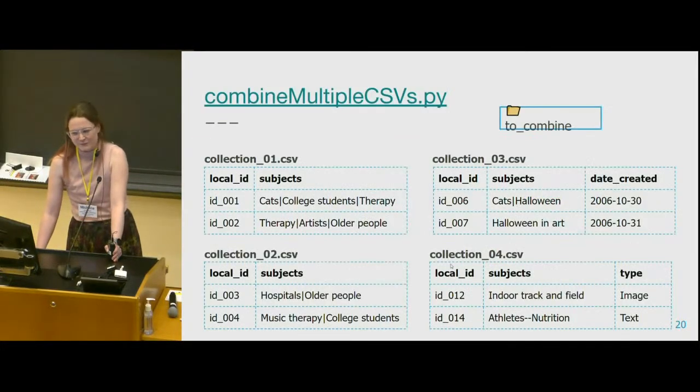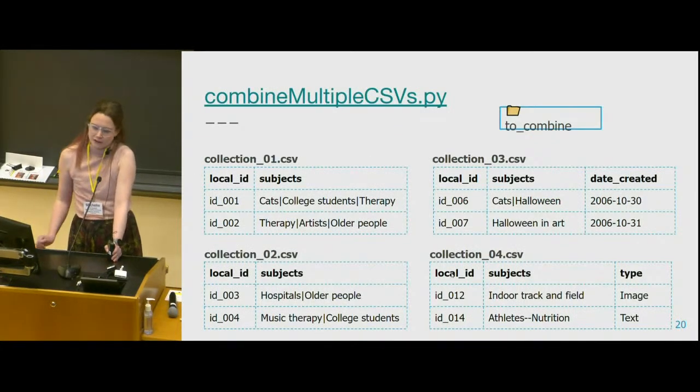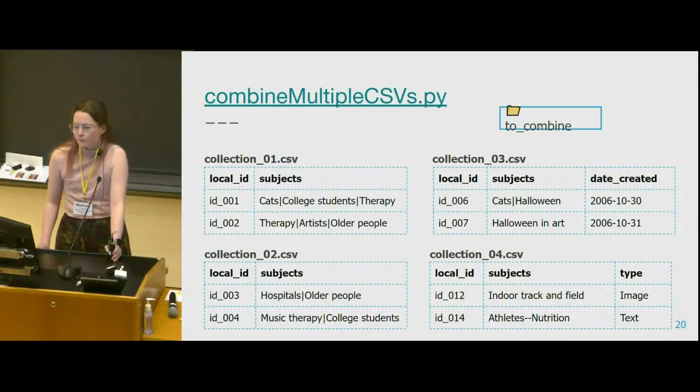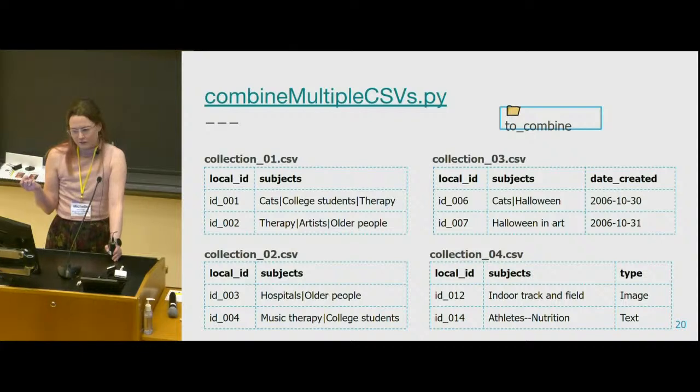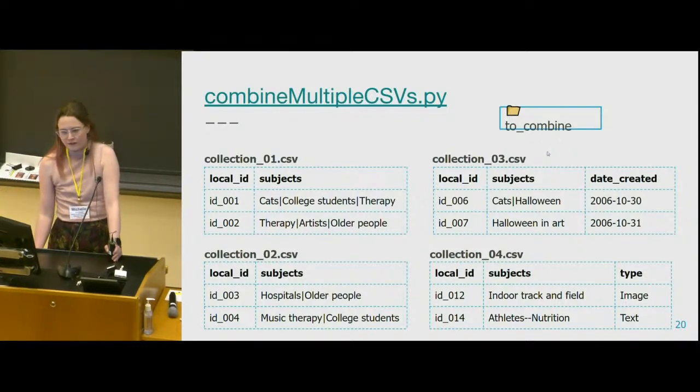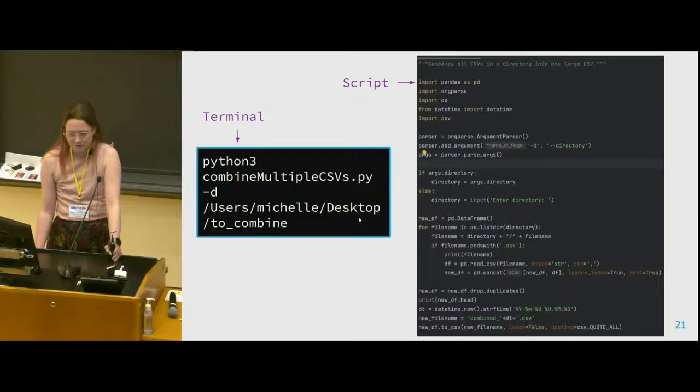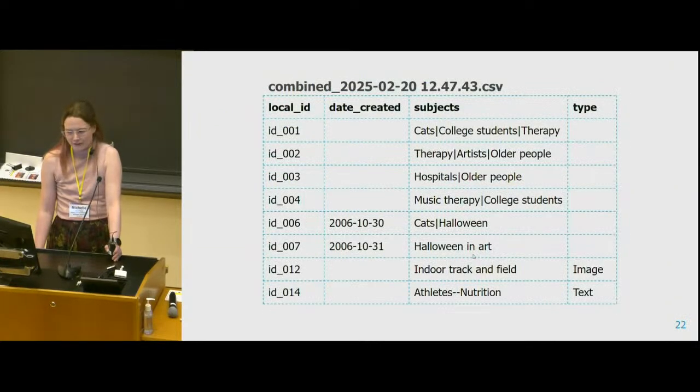Using my scripts. I have quite a lot of scripts, but I'm just going to go over five. I'm not going to go over the specific line by line code, just an idea of what my scripts do. So I have combine multiple CSVs. You have multiple CSVs, you chuck them in a folder somewhere, and then in the terminal, you run the script and you tell it where the folder is, it combines it for you.